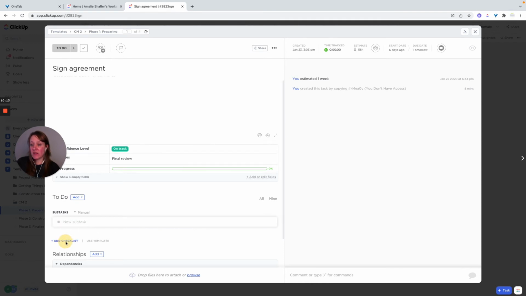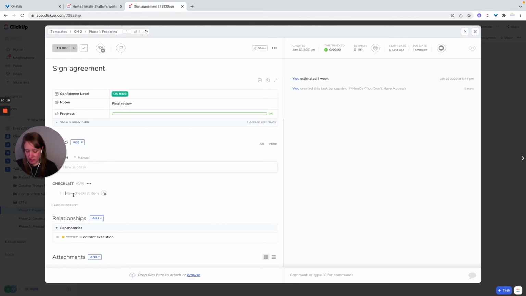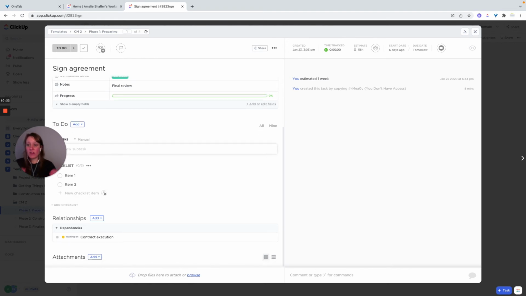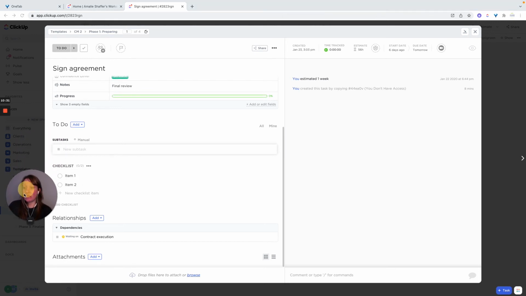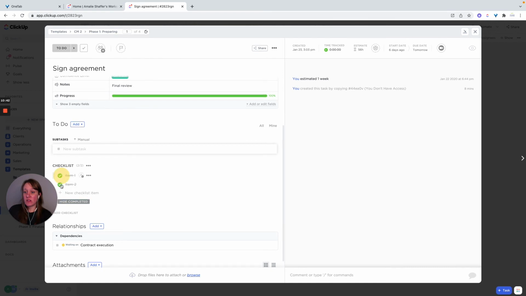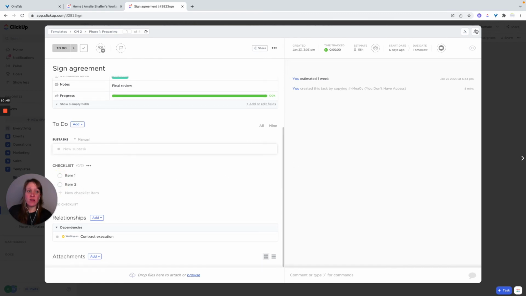So let's say there's a checklist, and these are just specific items. It might be, you know, item 1, item 2. I would add in whatever your process is. I'd go step by step, task by task, updating it based on what your process is. And then that way, when people check this off, it will be reflected in this progress bar. Okay? And I'm just going to uncheck these, and I would do that for each task.